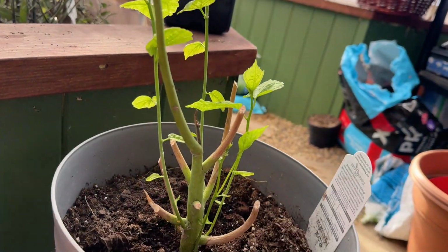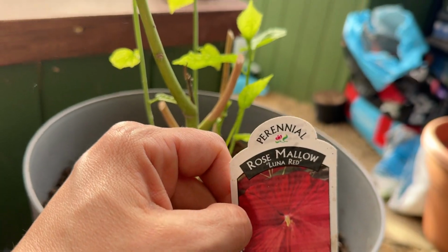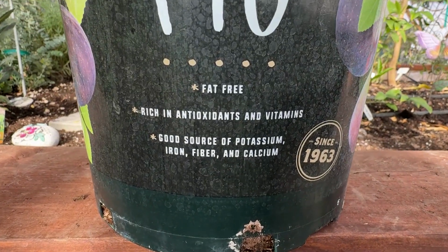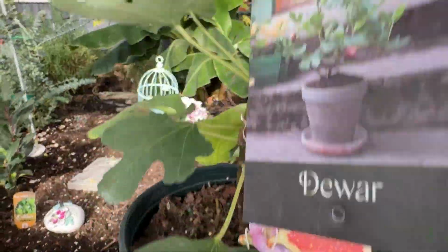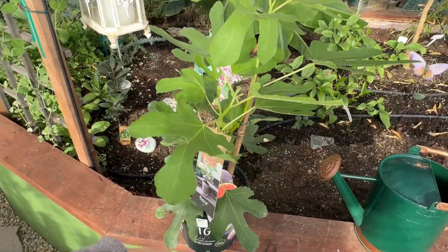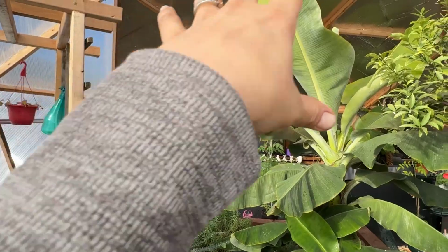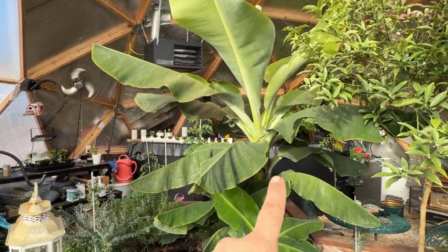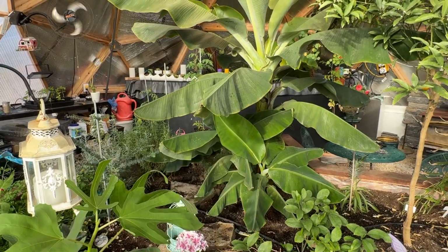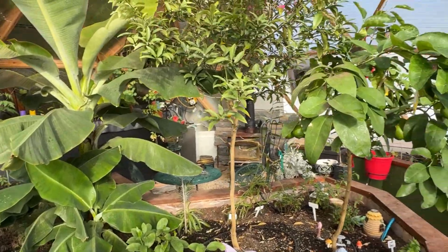Beautiful hibiscus plant here that I had pretty much killed, but it's coming back, so never give up. But yeah, pretty excited about this. So we'll put this in here as well. It loses its leaves in the winter and goes dormant, but we'll stick it over in that area and prune it to kind of come throughout here. And this banana tree, once it produces, that comes down, and then we have these two smaller ones that will kind of come out, and they produce pups, and so that's ever changing.